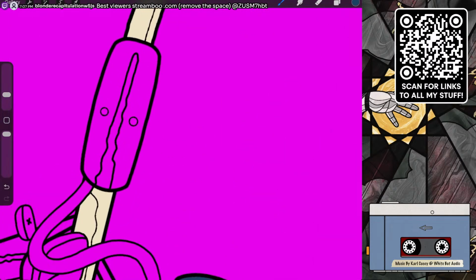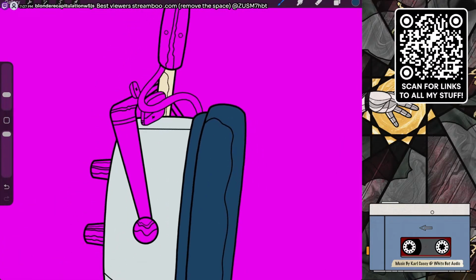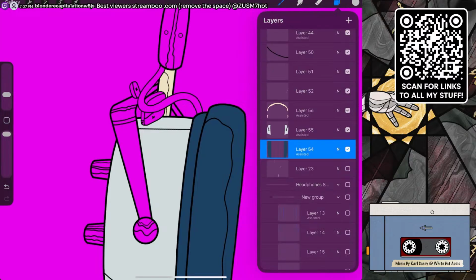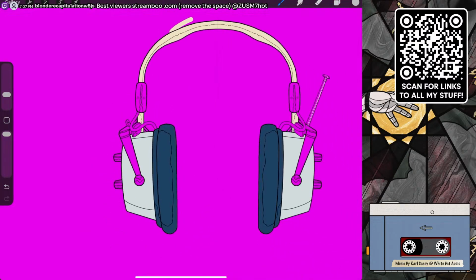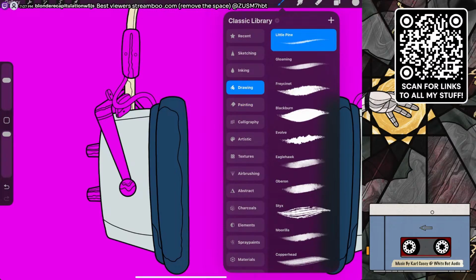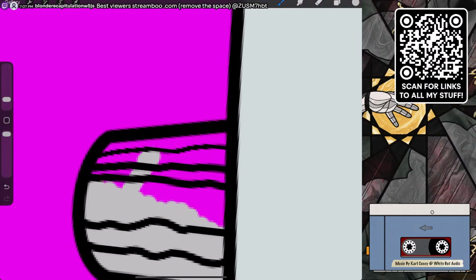I think actually these little things were like a brown color. All right, let's do a gray, kind of what I'll call a silver or whatever for the metal parts. Do I have those colors? No, it's okay. I really don't need them. All right, let's do drawing assist. Let's just do this again, but I will use this brush because this is a pretty small thing. We'll just fill this in real quick.